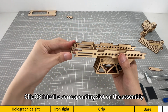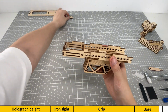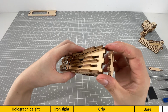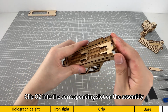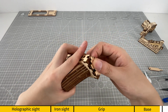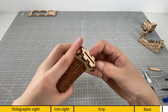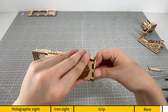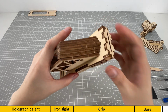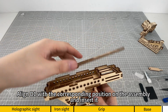Clip O8 into the corresponding slot on the assembly. Clip O2 into the corresponding slot on the assembly. Align O1 with the corresponding position on the assembly and insert it.